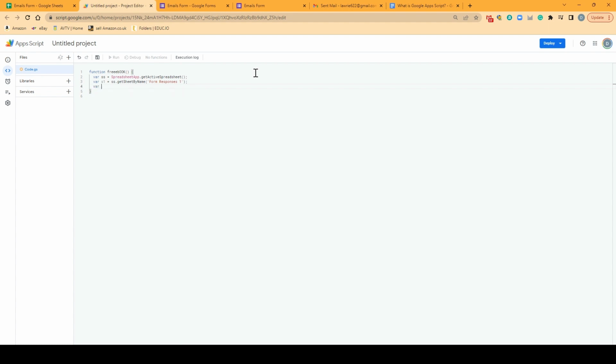Now, the next variable is where we're going to start pulling in the information that we need to be able to build our email. So the first one is recipient. And for that, we need to look into a range. So we need to go S1 get range.